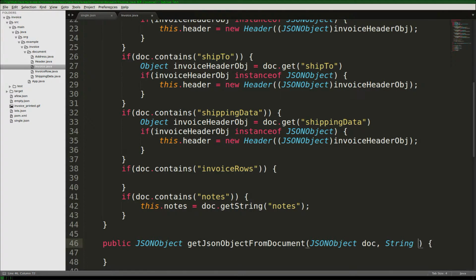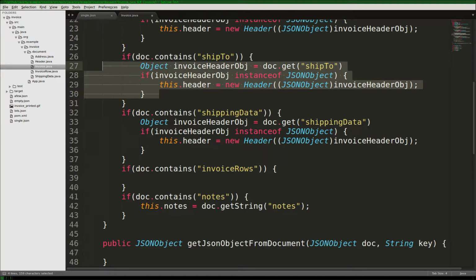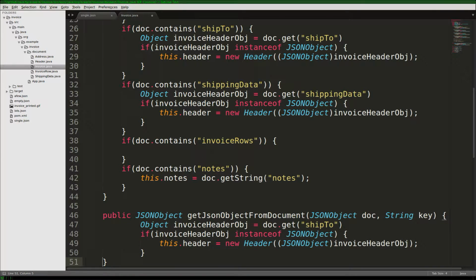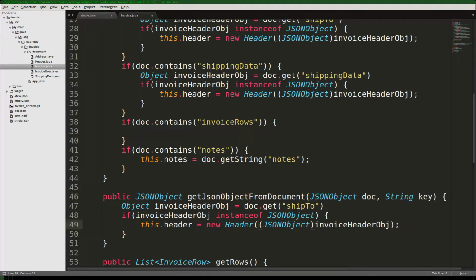So here we have a string key, and then we just copy almost everything that we have here, and we will have some of the code removed. We don't know what kind of object we should create.